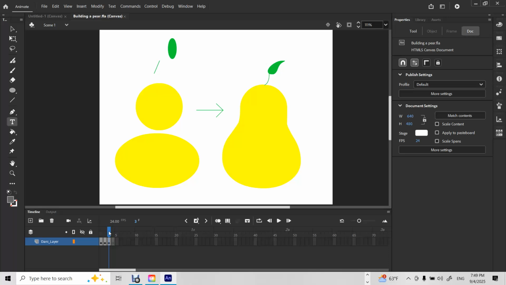So this is what we're going to create. We're going to create the pear, and I will show you how easy it is to do something like this. Now, keep in mind that you can build any complex shape using simple shapes, just like that. A circle, an oval, a line, and another little oval. And the selection tool in Adobe Animate, it's really great. You'll be amazed how much you can maneuver those objects and shapes to create something like this. All right, let's go ahead and start.